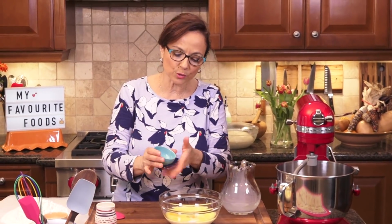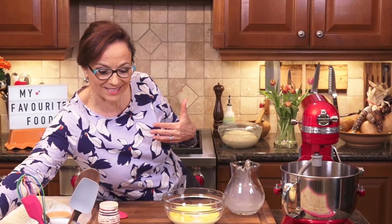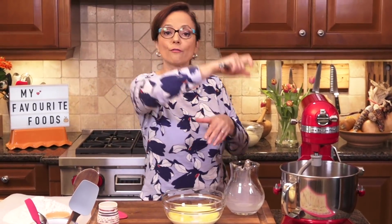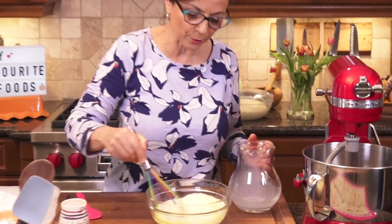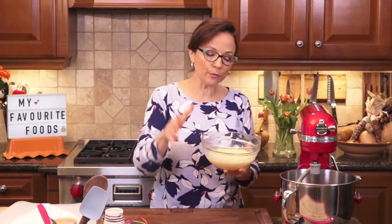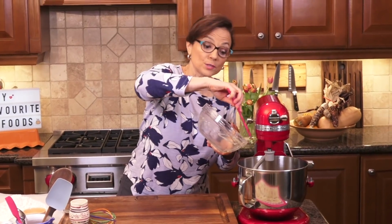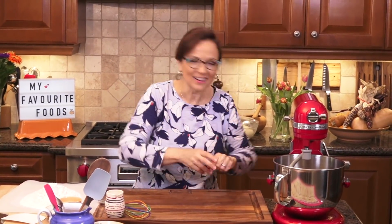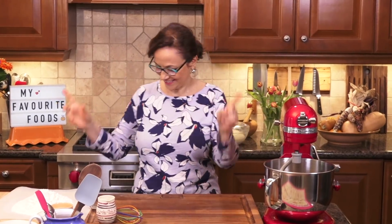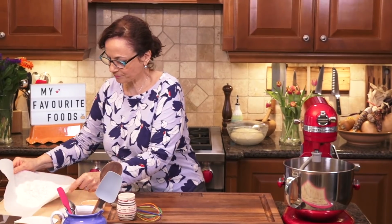The last thing that I'm doing here, which is a bit unusual, is I'm adding the salt to the wet ingredients only because I want to separate that salt from the dry ingredients, which has the yeast in it. So whisking this together. Now I'm going to add the wet ingredients to my stand mixer with the dough hook attachment. So precision is key when you're baking, especially making small amounts like this. Did I mention we're making 12 little amazing buns? You're gonna love them. All right, so that is the wet ingredients.